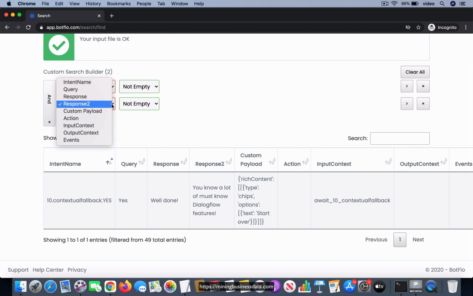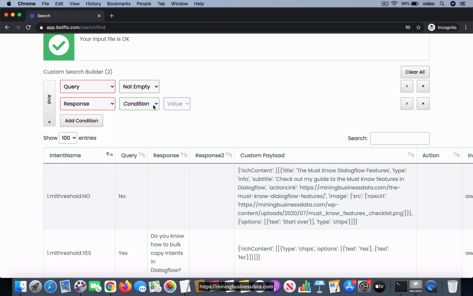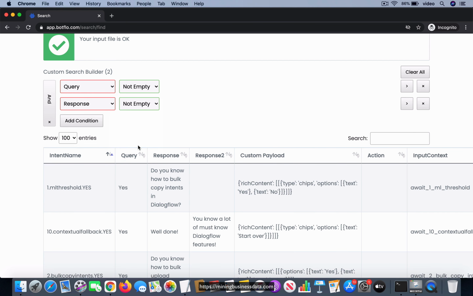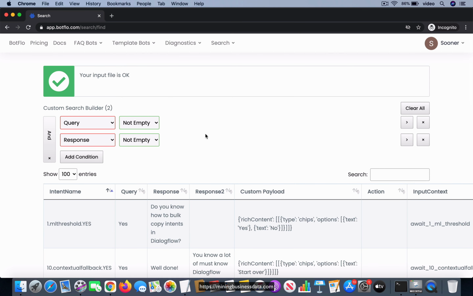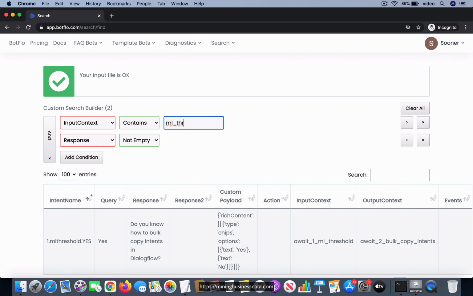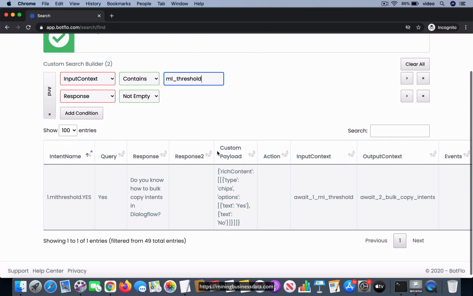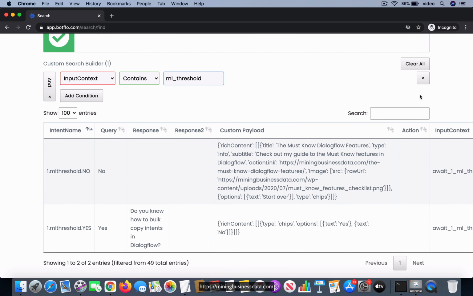Now, if I make just response alone not empty, you will find that there are quite a few more intents which satisfy that condition. This also means that now you can search to see if input context contains, and then you can say something like ML threshold, and you can just remove this condition.